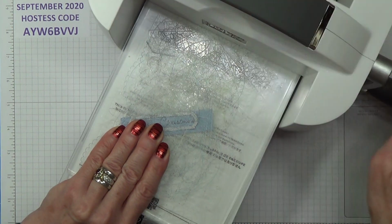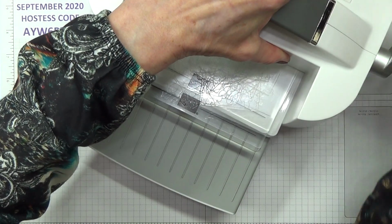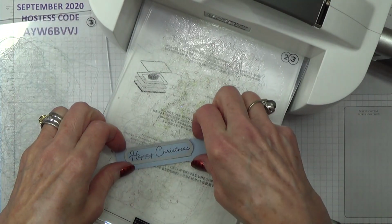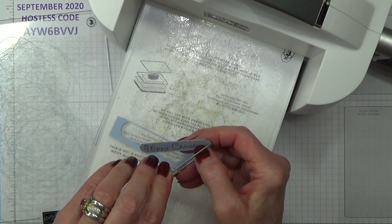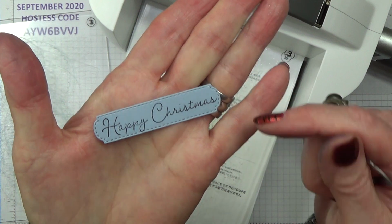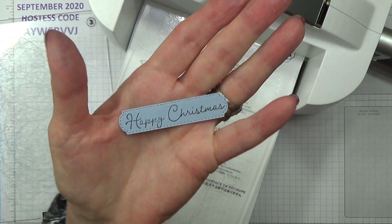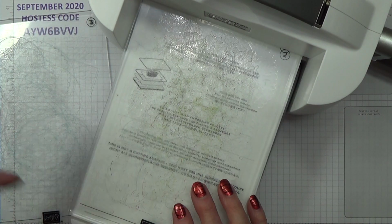Oops, too close to the tripod. There we go. Okay. See, so the S comes right close to the edge there, even though it looked as if it was going to be cut, and the happy looked as if that was going to be cut as well, but it works nicely. That there.